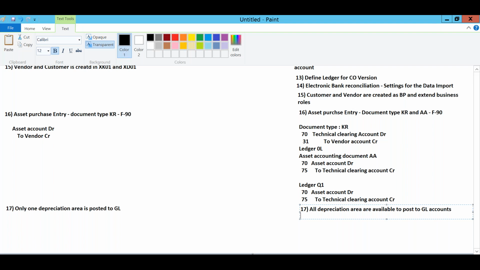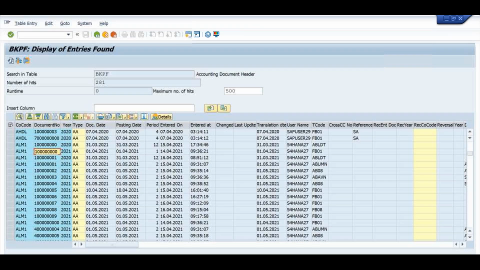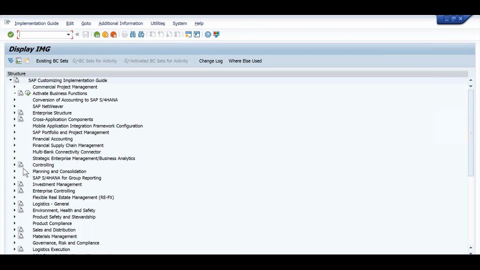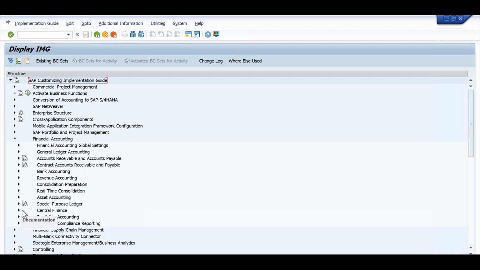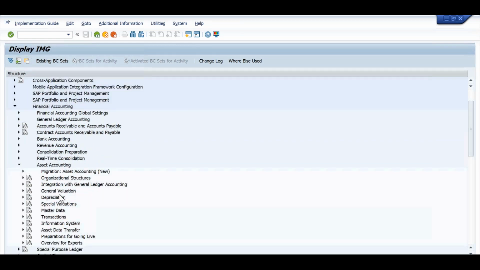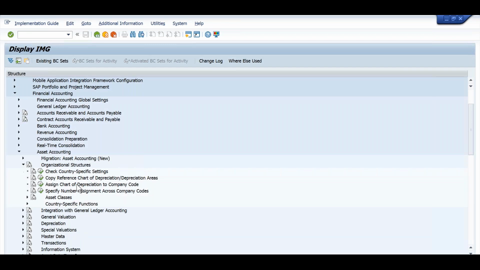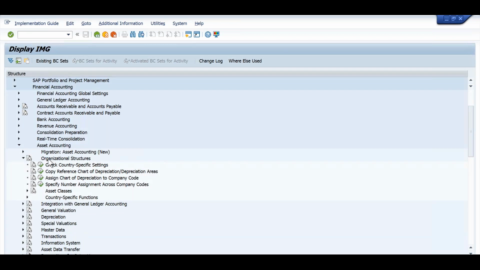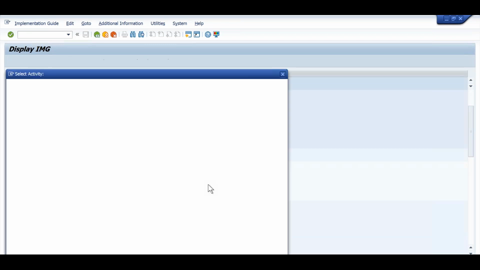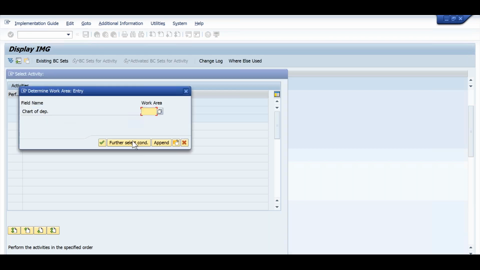While maintaining depreciation area in S4, if you go to SPRO, financial accounting, asset accounting, enterprise structure here, organization structure, copy, reference chart of depreciation, delete, chart of depreciation, ALM1.